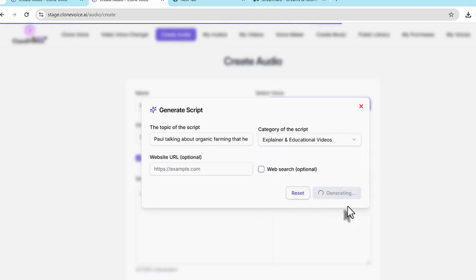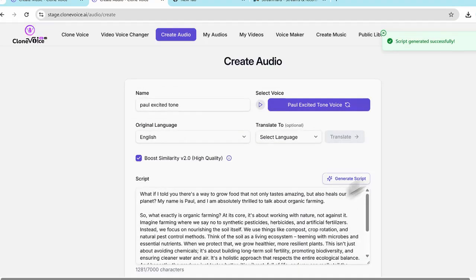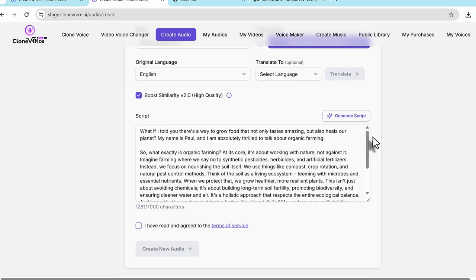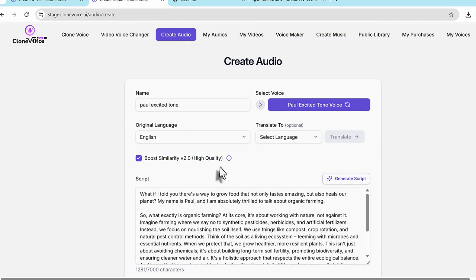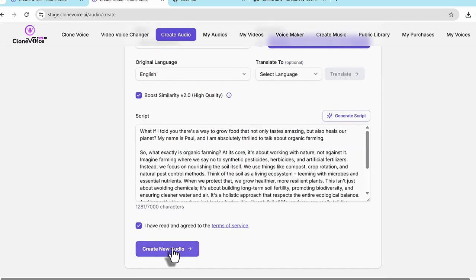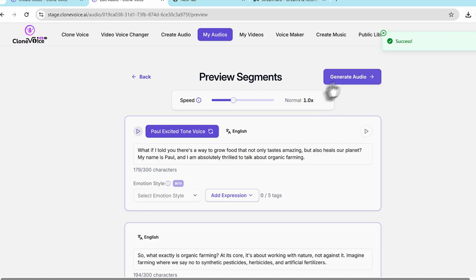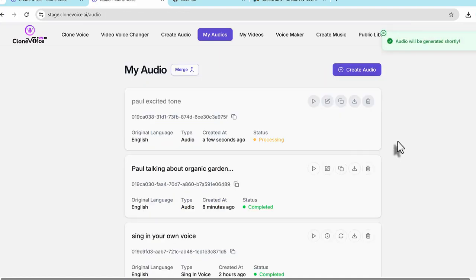changes so much. And that's what makes this high similarity thing so powerful, because generally speaking, we have different tones to our voice, different pacing to our voice, depending on how happy we are, sad we are, how excited we are, and all that kind of good stuff, right? And then, so again, I have this one right here, and then let's just generate now. And then again, I click on it. You can change the speed as well if you want, but I wouldn't, because I want to keep it exactly the same, right? And so let me show you how this works and how this sounds like.